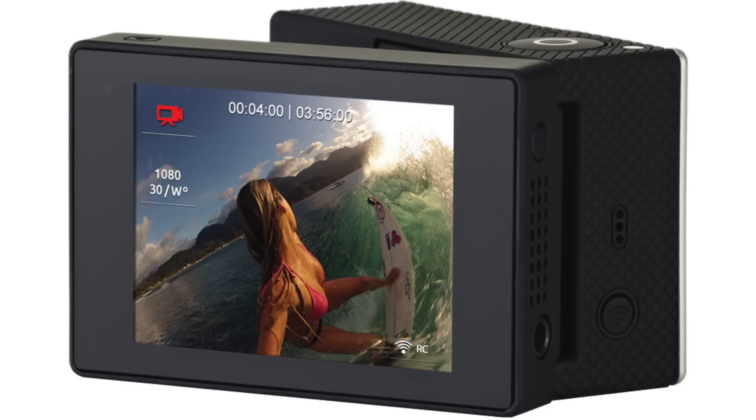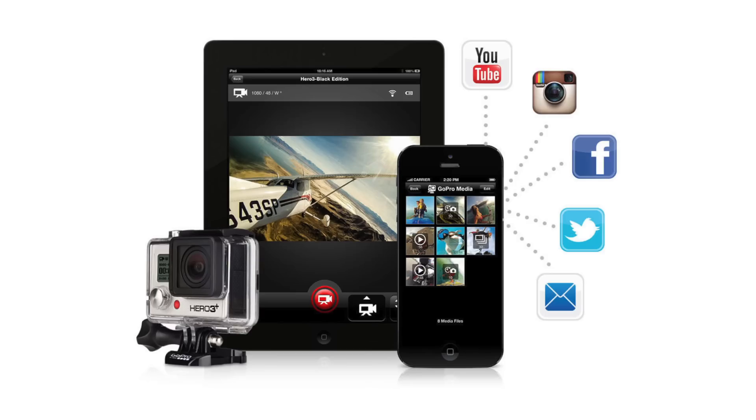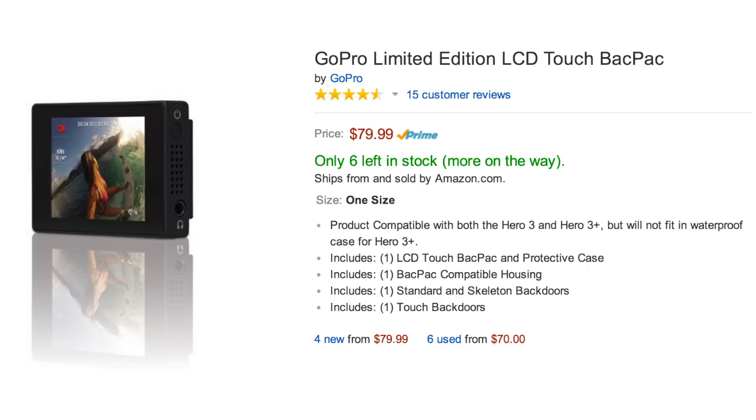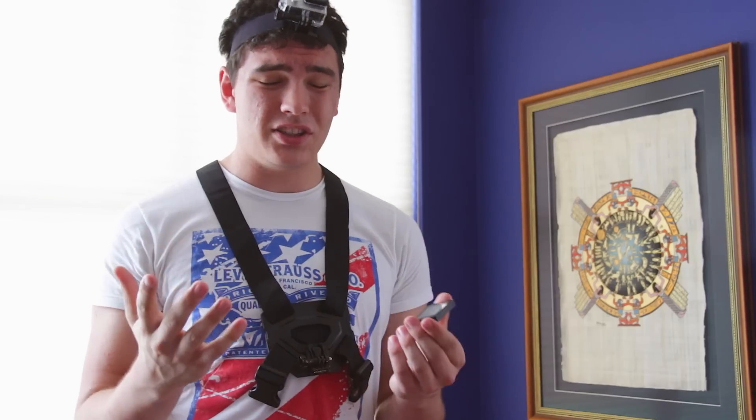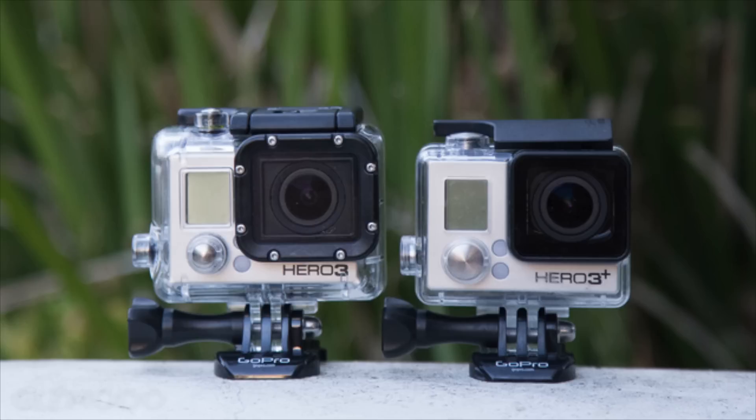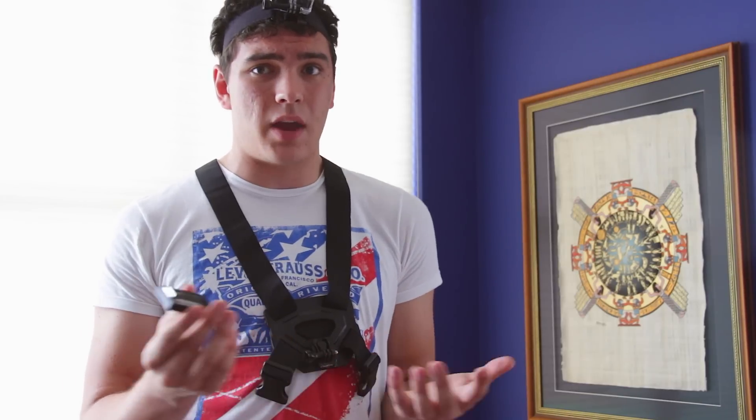The next product is the GoPro LCD backpack, which allows you to view what the GoPro sees and mess around with the settings. I know the GoPro has WiFi and you can use your smartphone, but it's kind of a hassle. This runs $80. One thing to note: if you have the 3 Plus camera, the LCD backpack will work, however the backs that allow you to use it with the waterproof housing don't work yet on the GoPro Hero 3 Plus smaller housing. Your options are to use the camera without the waterproof housing or buy the slightly bigger Hero 3 housing.